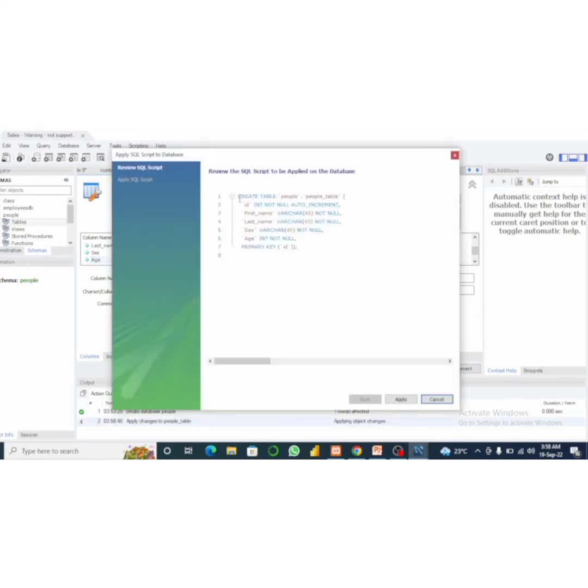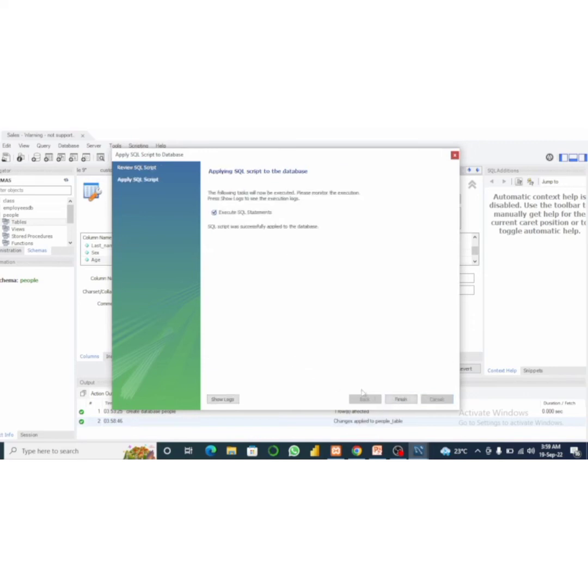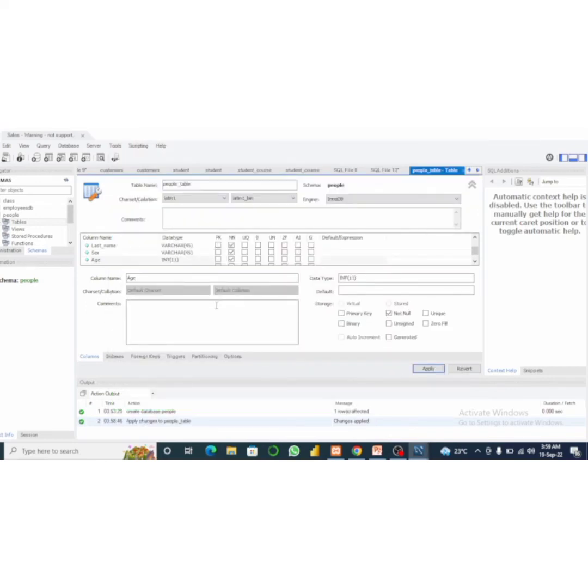Now you can see the code for creating the table has appeared. So from this we say review the query script to apply to the database. So this is the query script. I can copy this and also run it, and I will also create my table. So that is one advantage of using Workbench as a database. I will click. Now it has compiled my table. I'm finished. Now I've created my table successfully.